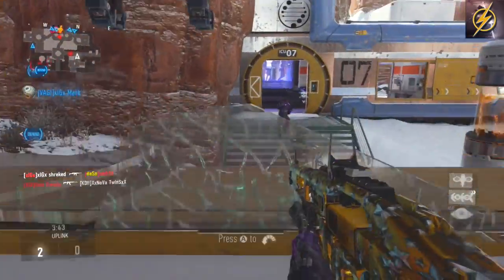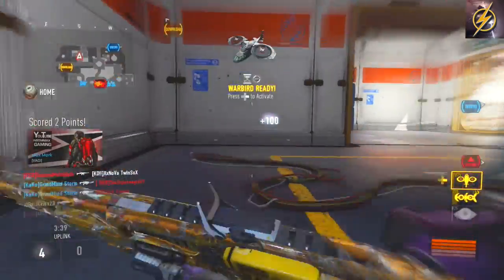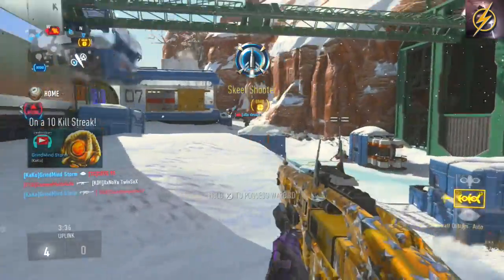Anyway, got my scorestreaks as well. What was I running? The UAV, the assault drone, and the Warbird, I think. And man, I got a bunch of them. As you can see, they're picking up my Warbird, just going off. And this gun is just successful.